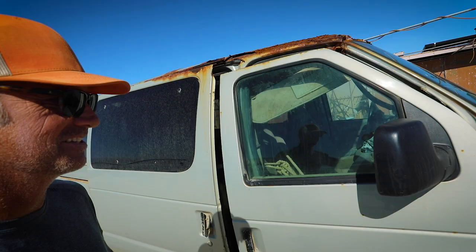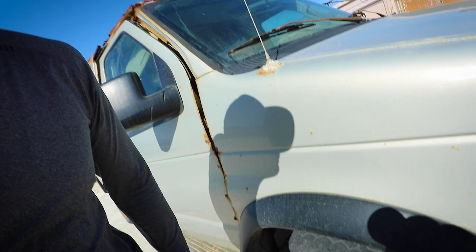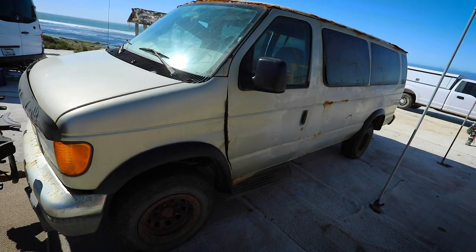Like this one day. Check out these tires. Bald. Well, I look like that, but anyways, the van has seen better days, that's for sure.